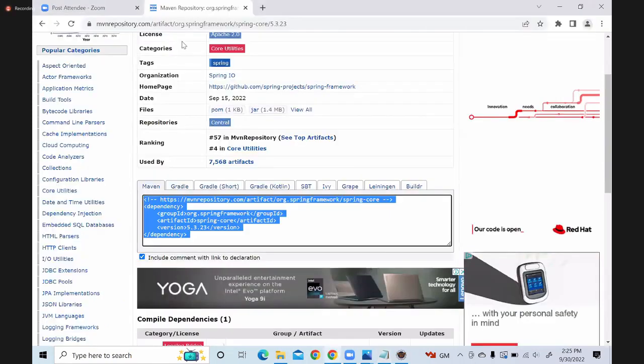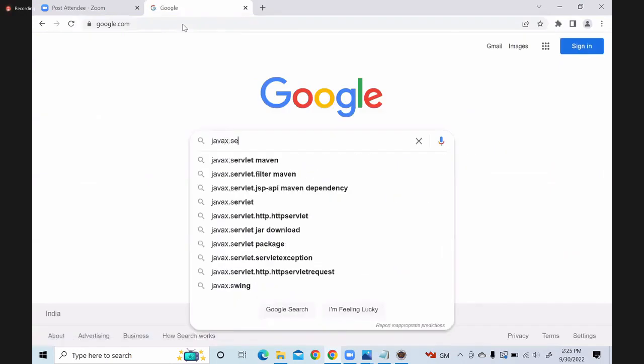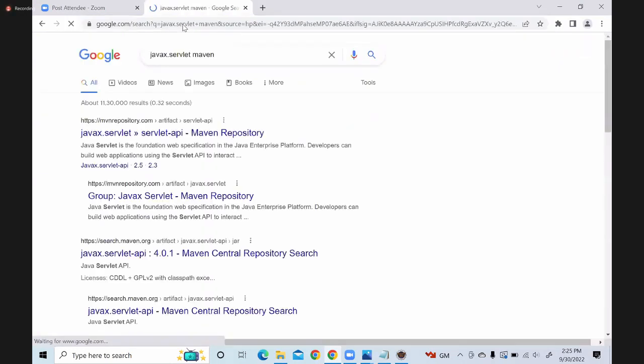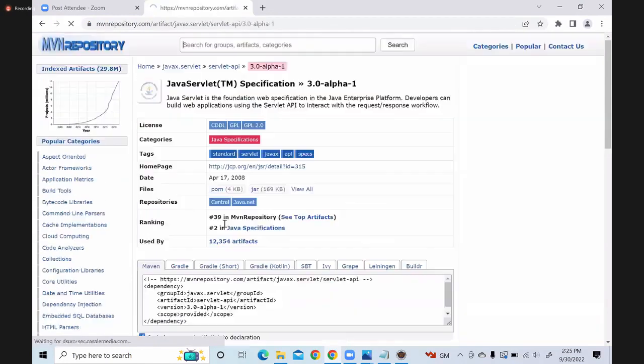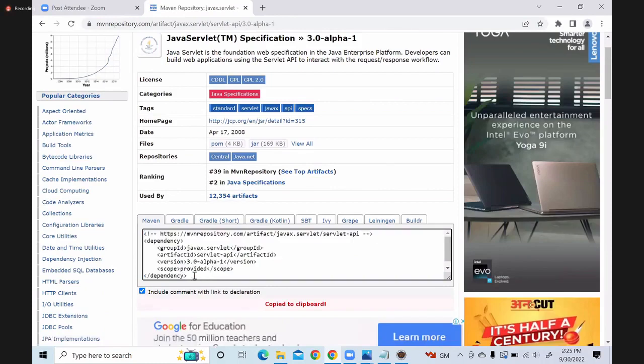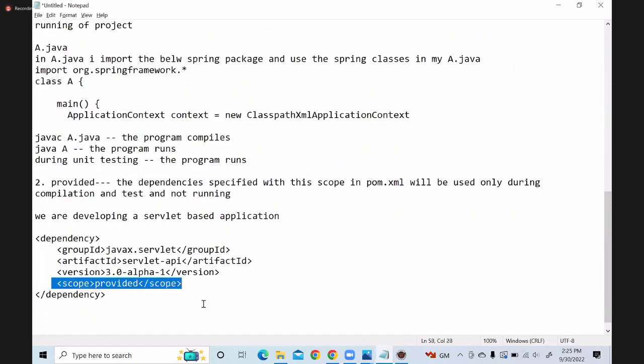So, if I say javax.servlet, Maven, see this is your servlet dependency, right? Now see, already in Maven itself, they provided scope as provided. So in my pom.xml, I use this. In pom.xml, we add this.